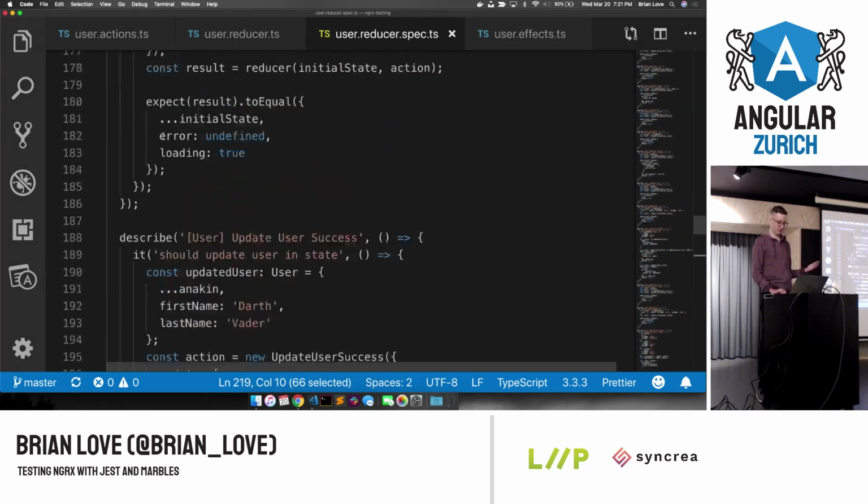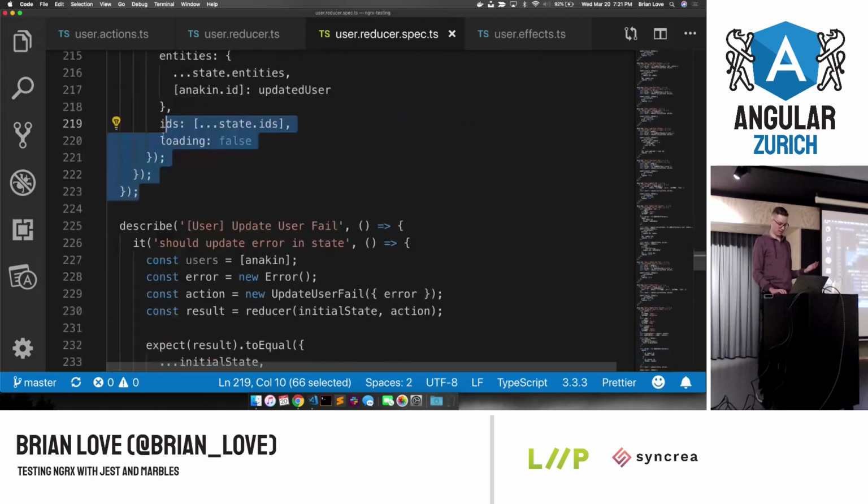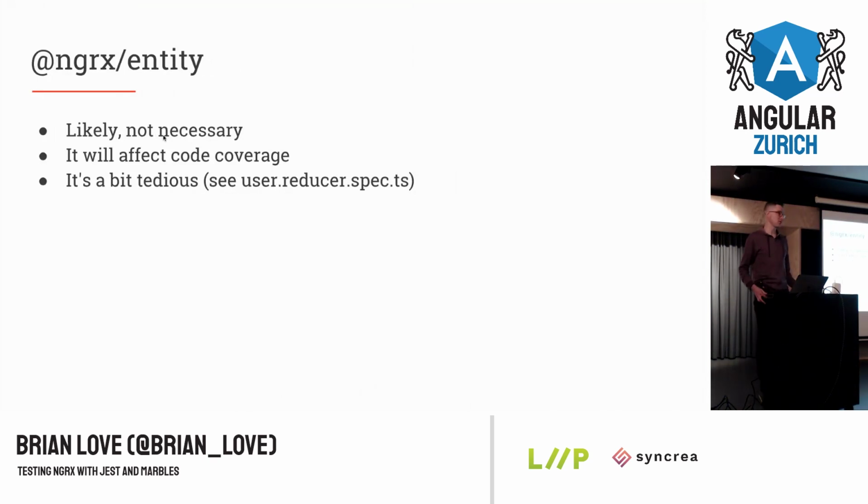This is lines 188 to 223, so it's 40, 50 lines of code just to test updating a specific entity in the collection. I will say that NgRx entity has its own tests, so you're probably covered there. So don't feel like you need to test every little bit of what the application is doing to your state.